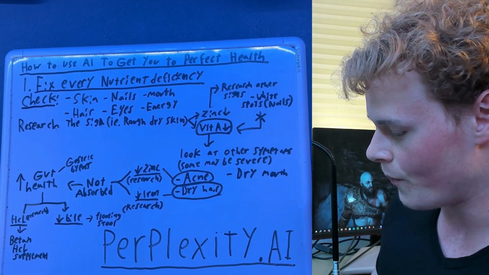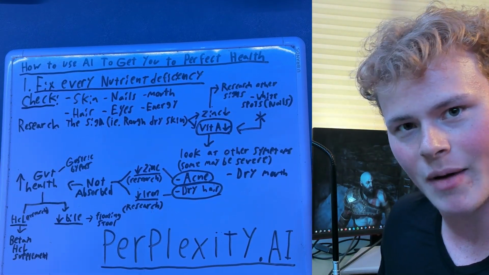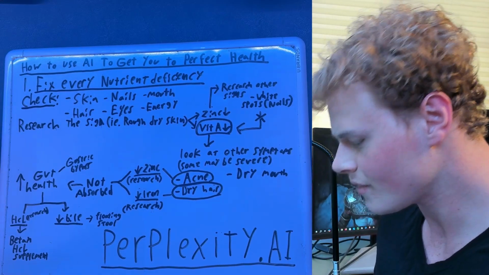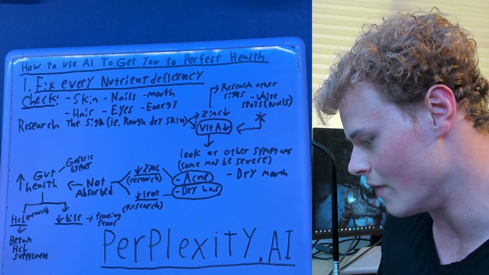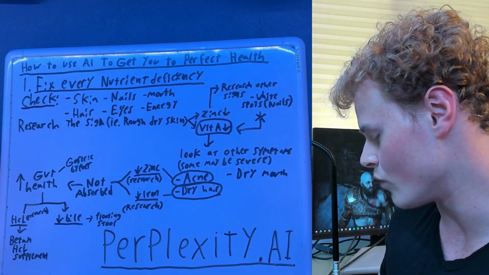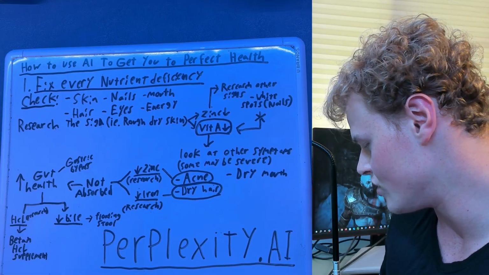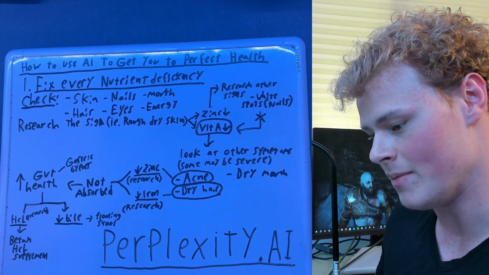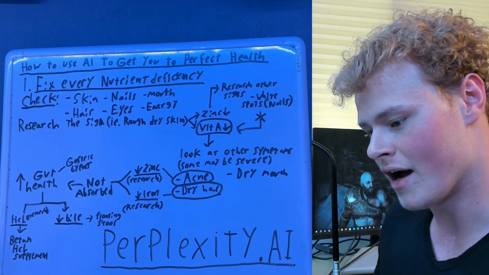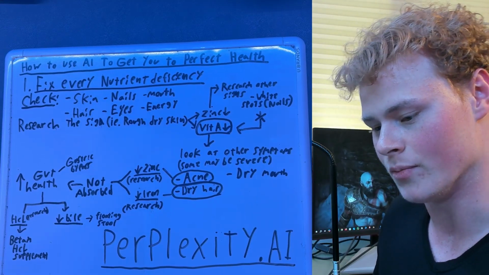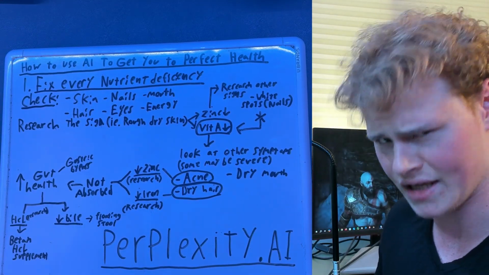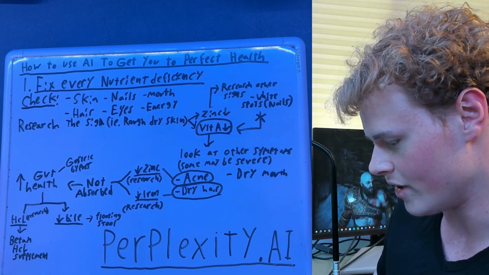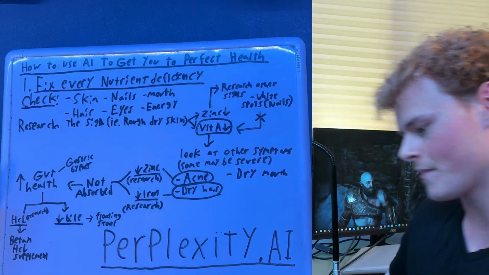What you want to do is these steps that I'm about to lay out for you. This is the protocol I've developed, and this is what I've done to research every single nutrient that I've found I may be deficient in or I may lack the pathways for absorption in. So this video is going to get pretty in depth. So get ready. Let's begin.